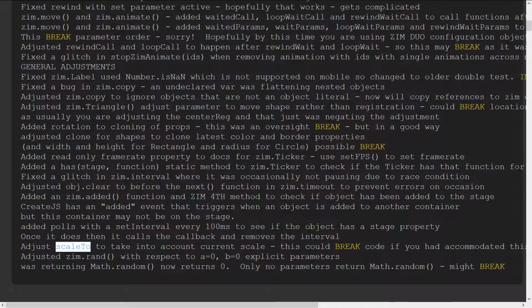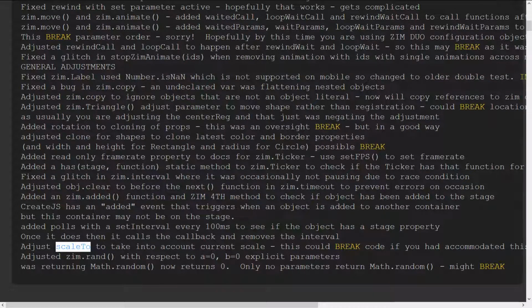Before, it was just scaling to the bounds of an object, and the bounds width and bounds height don't change when an object is scaled, so that was causing some confusion. Usually you scale it to the stage, but if you scale it to another object, it will now work better, as you would expect, if that other object is scaled.